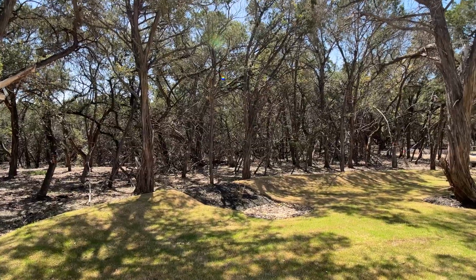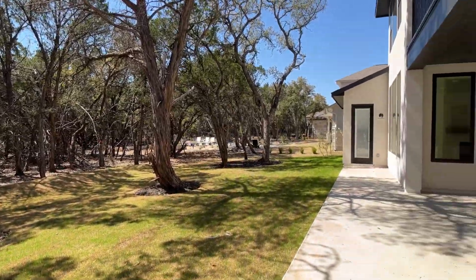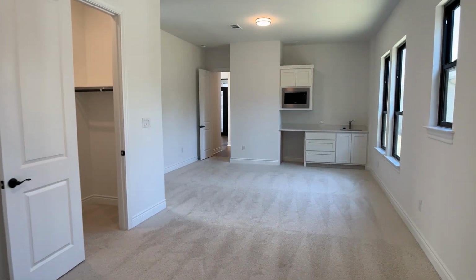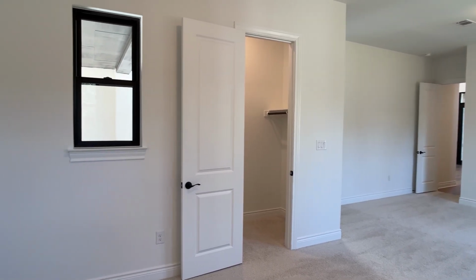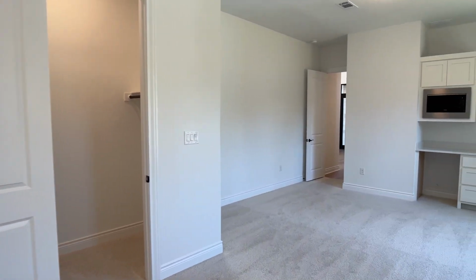And then this is definitely unique. You have access to the patio, which is great. So what I was saying earlier is you could use this for two reasons. You could have this for somebody elderly that you don't want going up and down the steps, or this could be a pool bath, right? So if you have an outdoor pool or something you're doing outdoors where you don't want people going in through your home, you just want them going right into the shower, then I think that serves as a fantastic pool bath. I think that's why Drees put that door there.